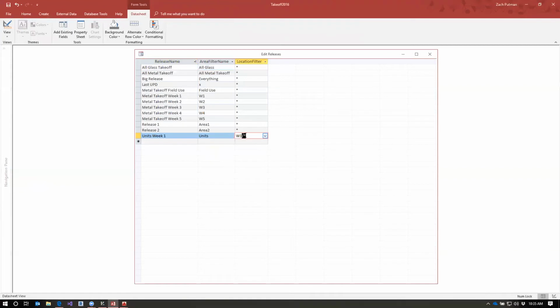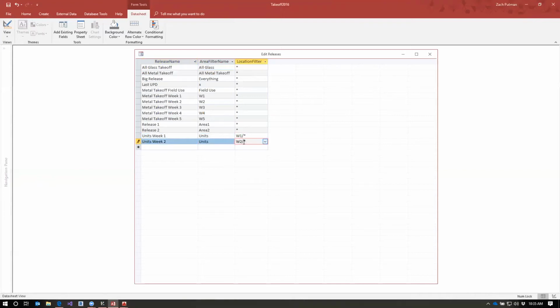And then /* would be, usually the location has the DWG name here, so separated by a slash. I want to incorporate that just so that I don't pull stuff from like week 10 or 11 or something. If I just did this, it would be weeks 1, 10, 11, 12, that kind of stuff. * means any number of characters afterwards, after this slash. So this would just pull units week 1. Units week 2 would obviously look like this.